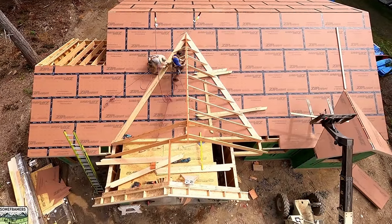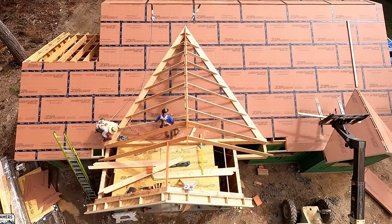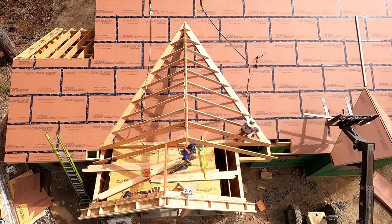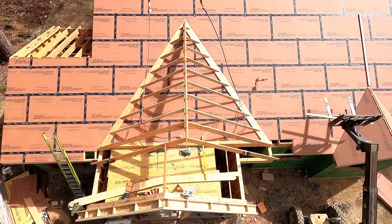So the big advantage of pre-cutting, the valleys were pre-cut. Remember we saw the bevel? The commons were pre-cut for the little gable and the one that we're currently working on. And all of the jacks are pre-cut. It saves a lot of time cutting this on the ground.